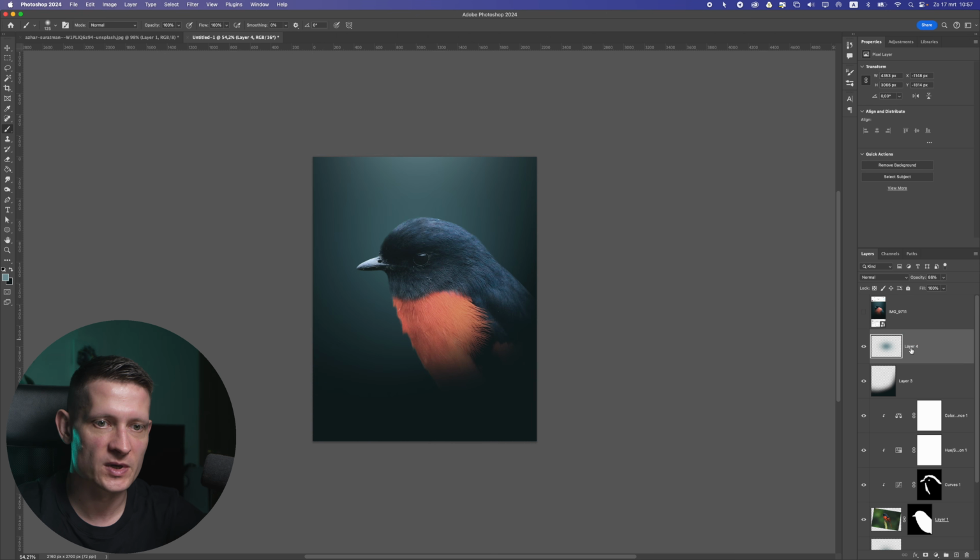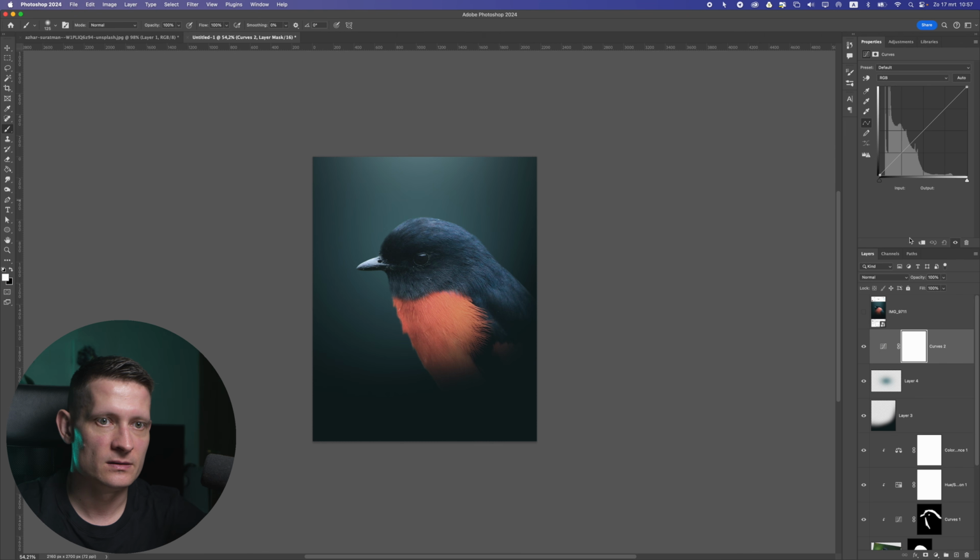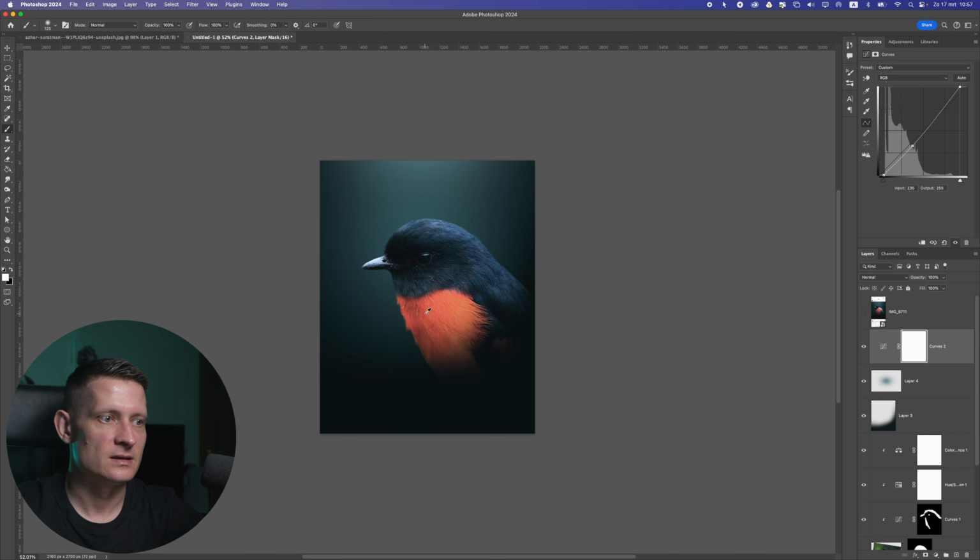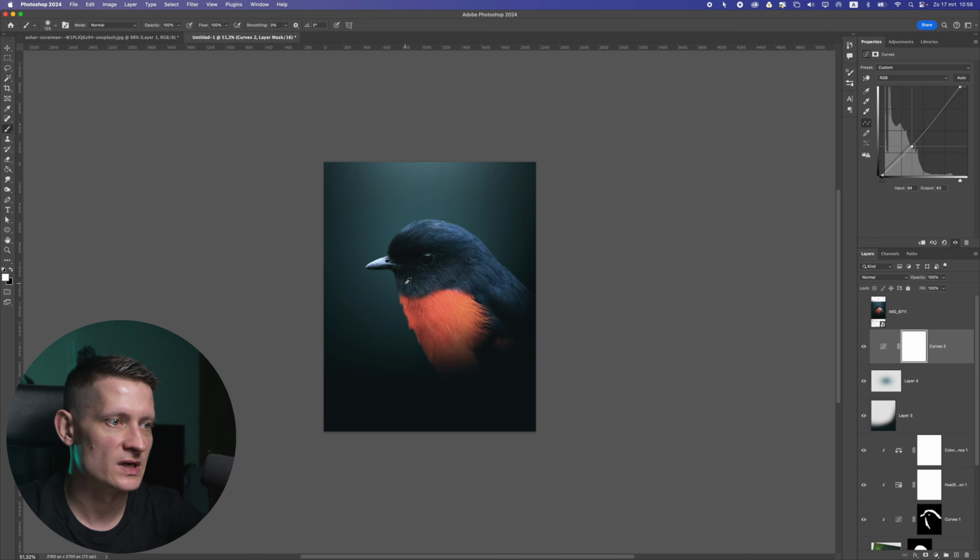I'm going to go to the top layer here and add a curves. And this time I don't need to press this because I want to apply it to the whole photo. I'm going to move this one slightly to the left. And you can see here, this is where the black tones start. Let's move that there. And now you can see we get some nice black tones. You can also take the midpoint to make these midtones a bit darker like that. Let's move this slightly there. And I think this is already fine. Maybe a bit less, so we still have this grayish kind of tones.